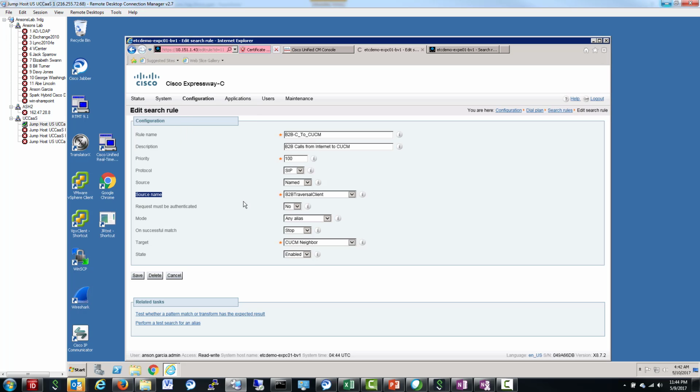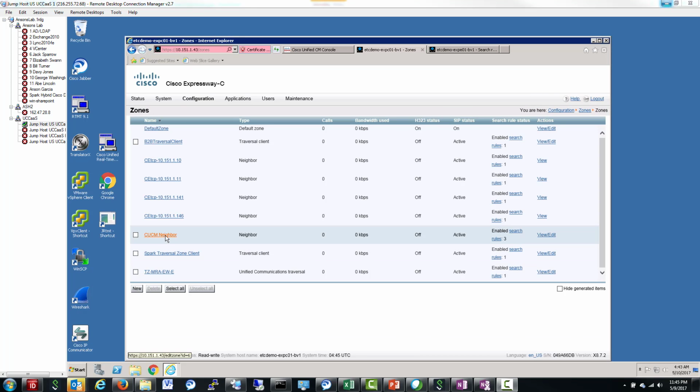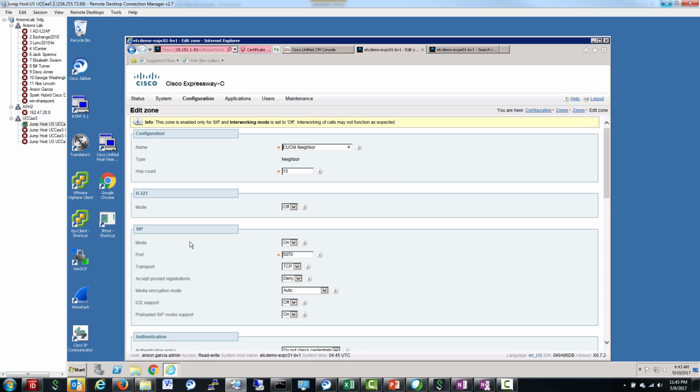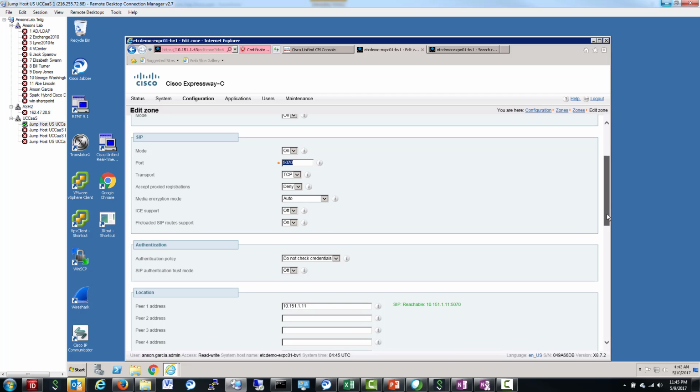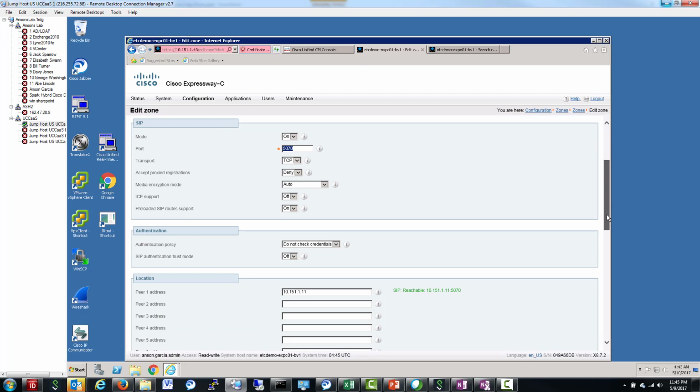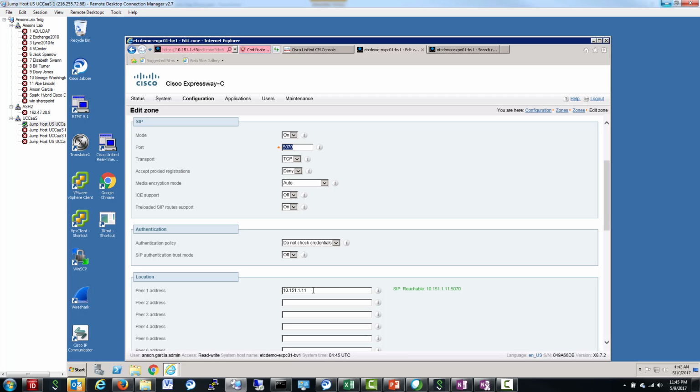Okay, here's my CUCM neighbor zone / SIP trunk. And you can see my parameters that I have there. You can see something might look funny there. That 5070, for you technical guys, you don't use 5060 because MRA is already using that port kind of behind the scenes. You can't see that in Communication Manager, but you can't use 5060 or 5061. You want to use something other than that, and 5070 is a good choice.